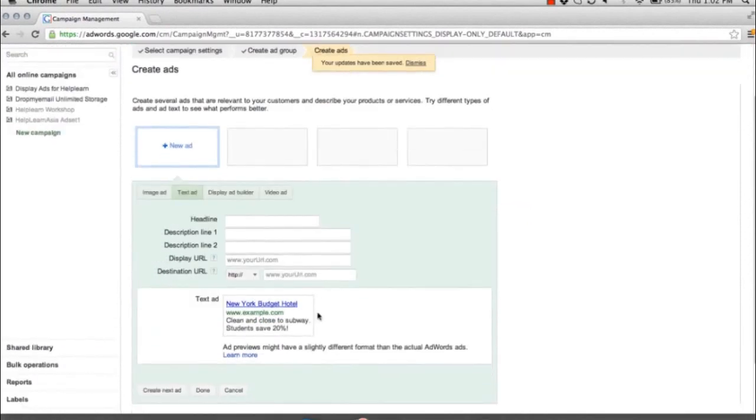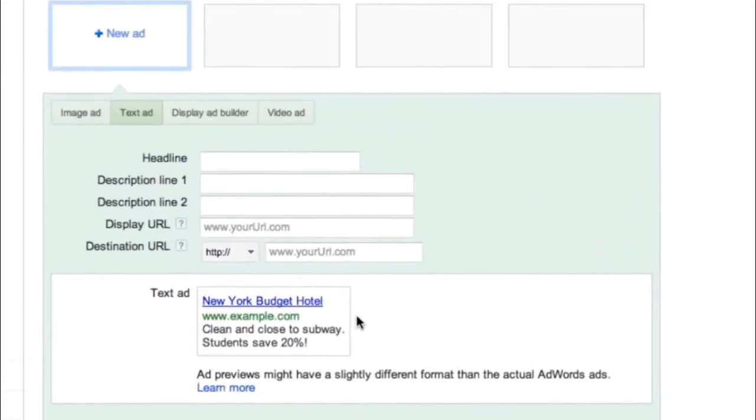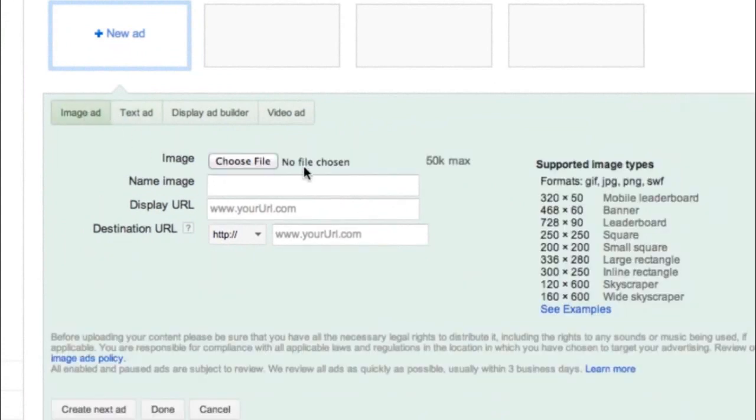Now here they're asking us to place our ad. What kind of an ad do you want? Now an image ad can actually include a text ad as well. So if you will notice at times that you see a text ad, something of this form with the box around it, that's also kind of an image ad. But here we want an absolute image, which we have created on our own.